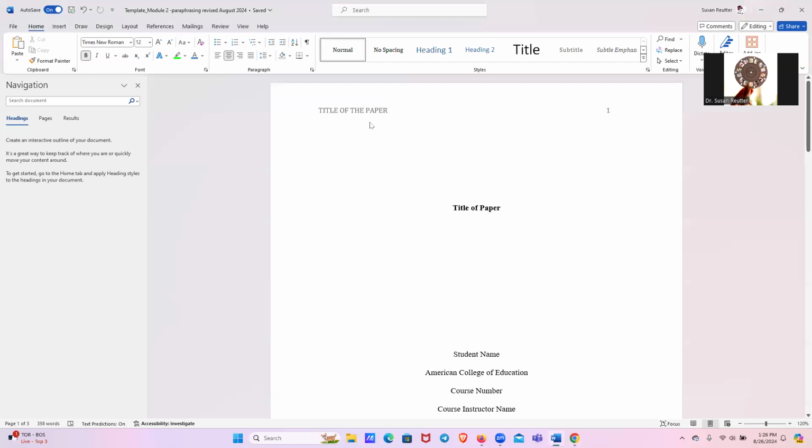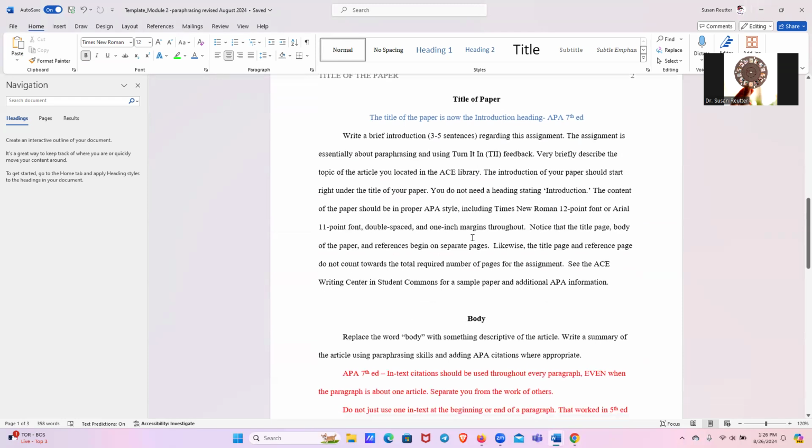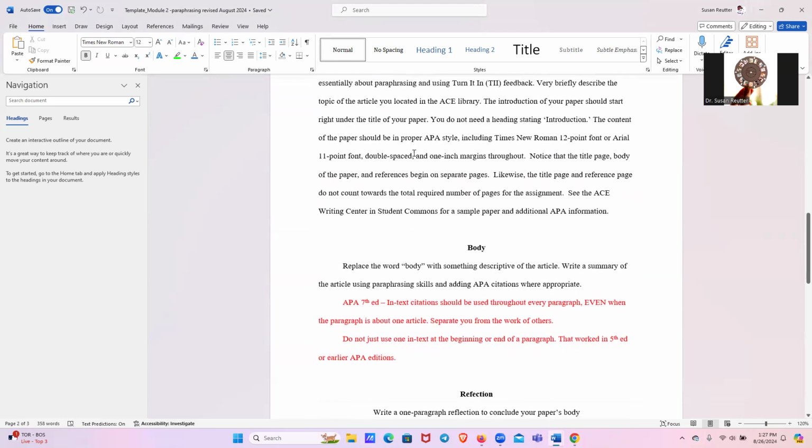If you do an APA 7th edition title, running head, you will need it up here, all caps. We do not need it for scholarly papers, but here's the example for you. We do need page numbers, so remember that. Make sure that you use the title of the paper for the introduction heading for APA 7th edition. It's been presented in other ways in previous editions, but this is what we need now. Here's an explanation of items that are needed.